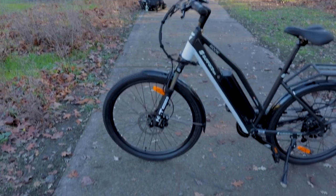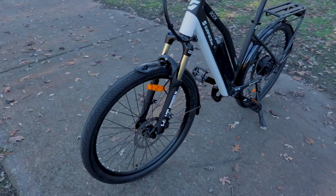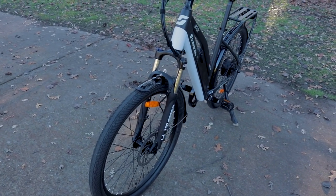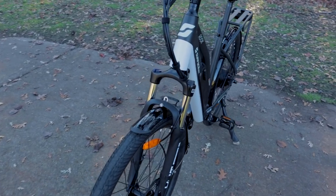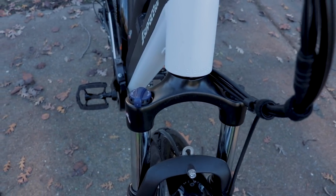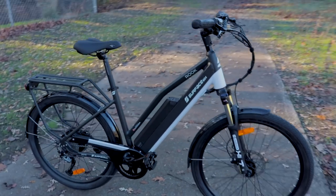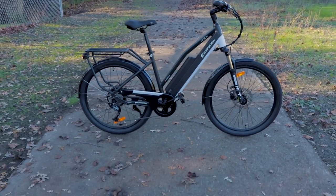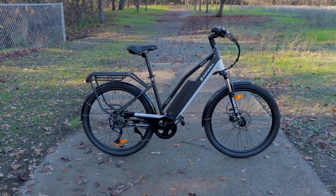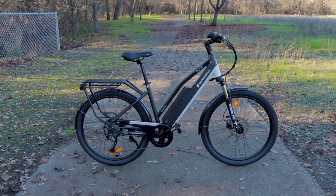This does have front suspension as well, SunTour XCT suspension here, about 80 millimeters, maybe 100 millimeters of travel, depending on how you measure that. It does have preload adjust and lockout, so I can adjust the suspension on the fly if I want it to be stiffer or looser depending on what kind of terrain I'm riding on or just depending on how heavy of a rider I am. So for instance, I weigh 180 pounds. A rider who weighs more or less than me might want to adjust the suspension here to better suit their riding style and their weight.